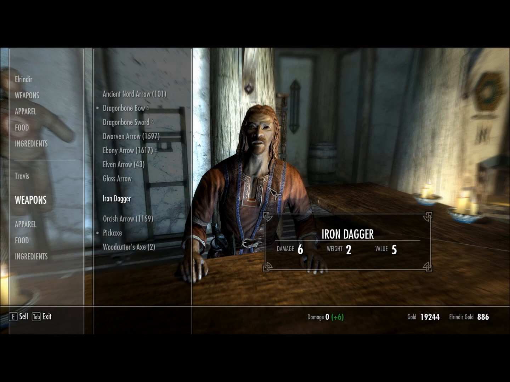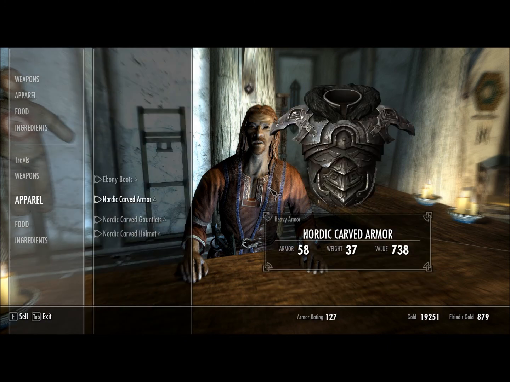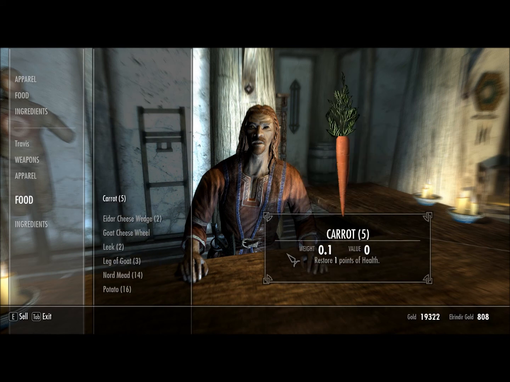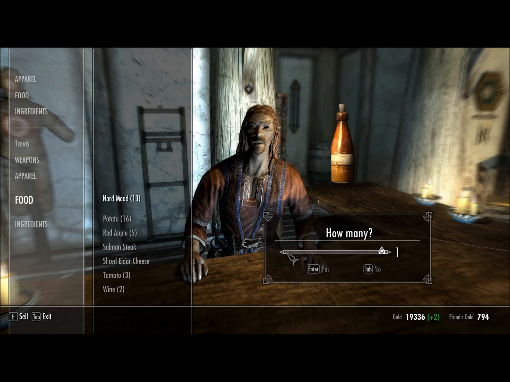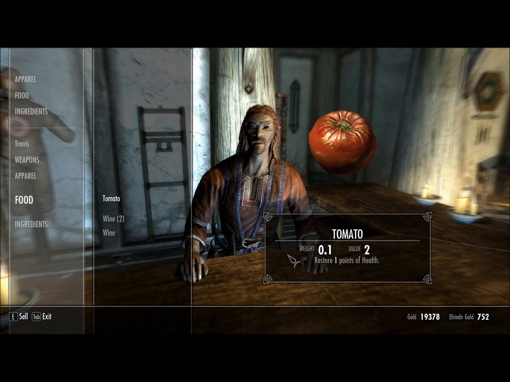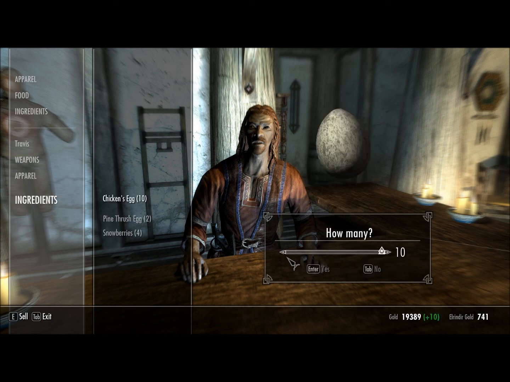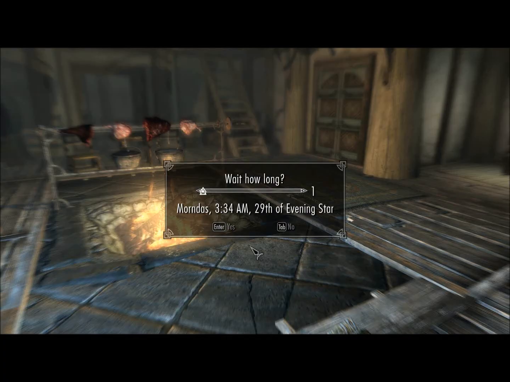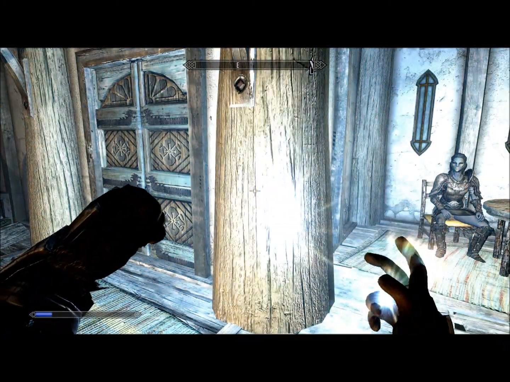Offload. We got an iron dagger and a woodcutter's axe. No armor, but a lot of food. Oh well. It's certainly not worth reloading. Okay, I can sell him 9 of these chicken eggs. Still need to hold on to 1, because I want to discover that last effect. Alright. Now let's wait in here for 5 hours till the other shops are open.